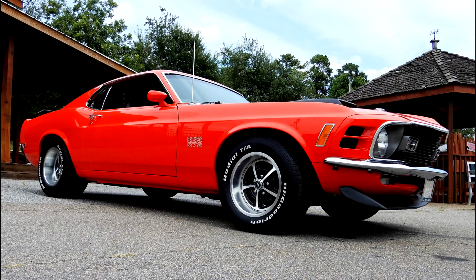So there you go, from the 24th annual Auto Crusade, a 1970 Mustang with a 572 John Kaase motor. And you always got to love when it's got those parts in it, because you know it's going to sound good, going to pound the ground. But very cool car. Hope you all enjoyed it.